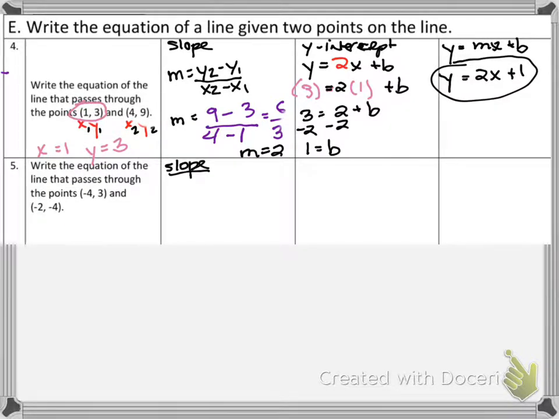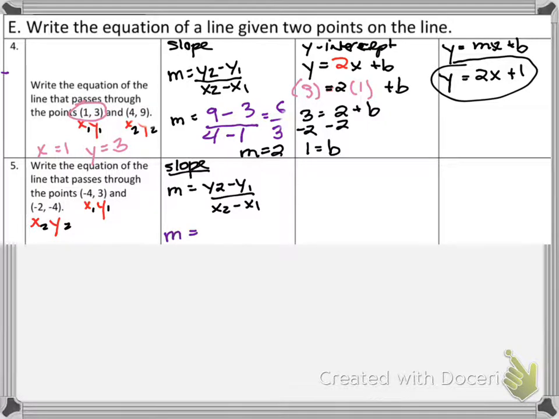Okay, so again, we're given 2 points here, and we're going to have to use our slope formula. And remember, you're probably going to be asked to commit that formula to memory. So think about the easiest way to do that. For me, I usually just write it a bunch of times, and then it ends up being lodged in my brain. Okay, so I'll call this x1, y1, we'll call this x2, y2. So let's start plugging things in.